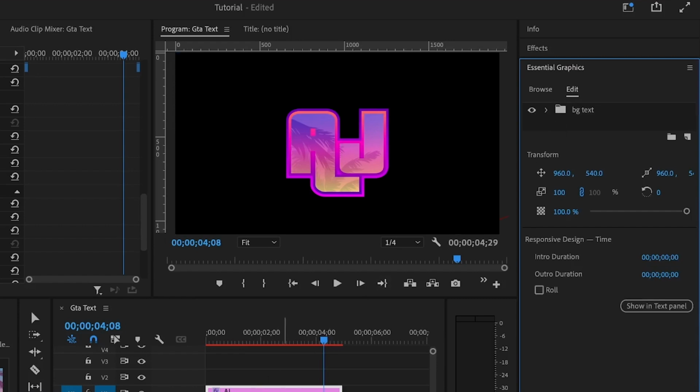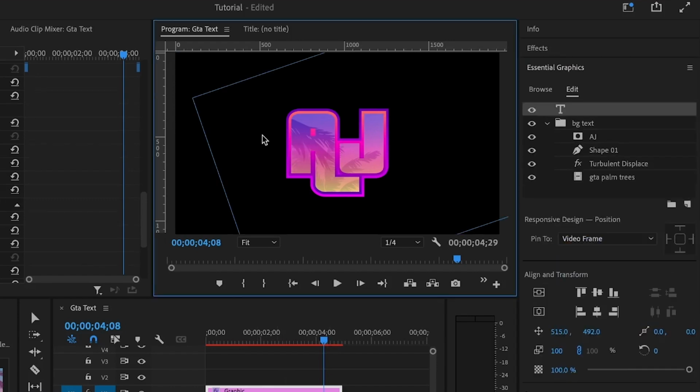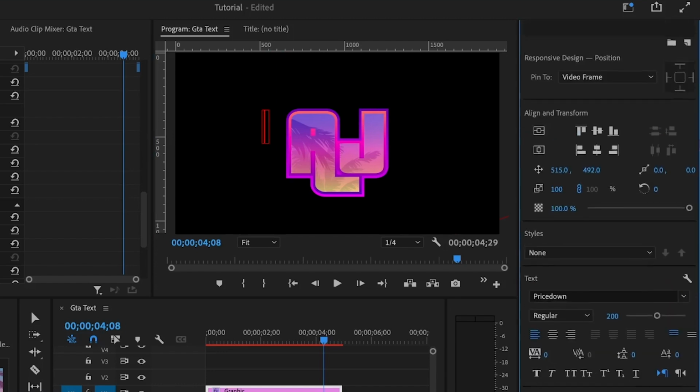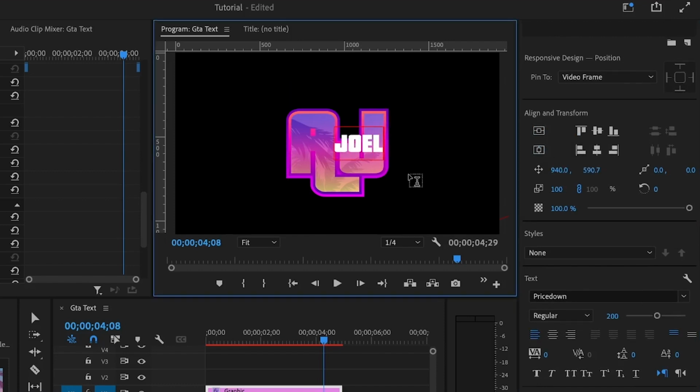Still with this text layer selected, because everything has to be on the same layer, I'm going to select my text tool, then type in my name. And while typing your name, make sure that it's not inside this group, but on its own layer. For the font size, I'm going to set this to 200. Then we don't need this stroke and this for now. And let's position this at the center by clicking on this. That's for the vertical center and the horizontal center. So it will be at the center. And type in my name.